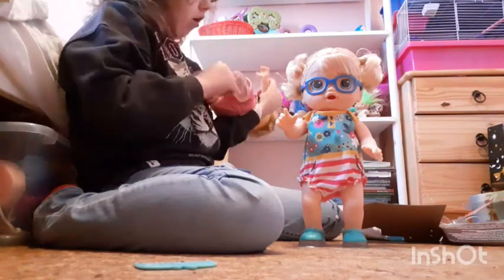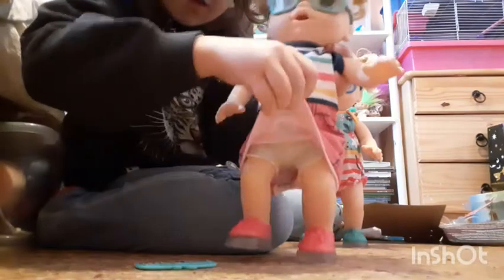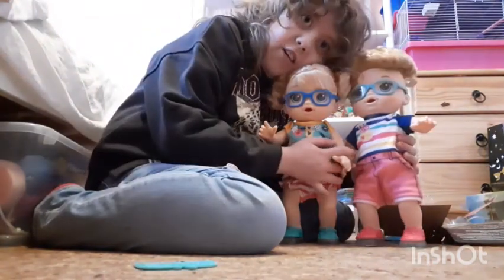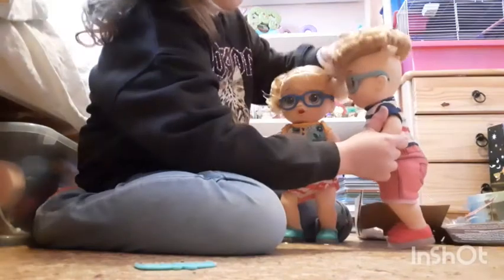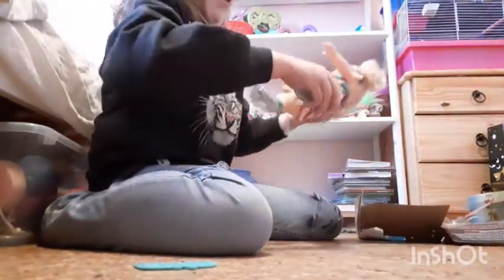John is wearing some boxers, but I don't want to show it. Wait, I do actually want to show it. Boxers. Okay, I'm not gonna show that again. That was really weird. Are they the same size? Yeah, actually, kind of. Look at how cute they are together. Oh my god. So okay, he has actually quite dark hair though, but that's okay. It's because he's a boy.